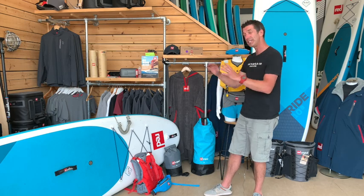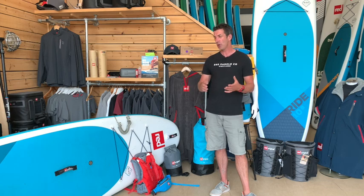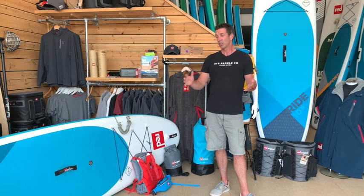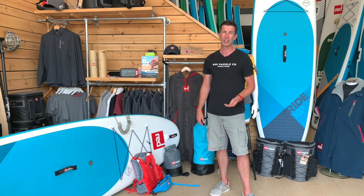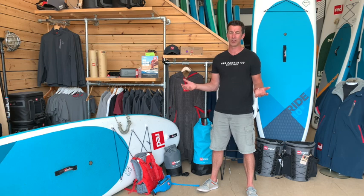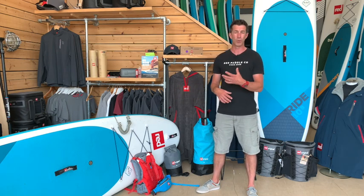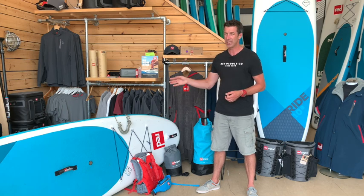Okay, that's pretty much a quick overview of safety as far as I'm concerned, and hopefully it's useful to you. Hopefully it's something that you can use and pass on to other people out and about on the water, because we all owe it to each other to keep each other safe. So if you see someone without a leash, let's pass that message on. Let's get them to buy leashes. Quite a lot of the cheaper product that's sold directly through eBay and Amazon doesn't include a leash, or if they're buying them from market stores, they don't necessarily contain a leash. So please educate people on your way.